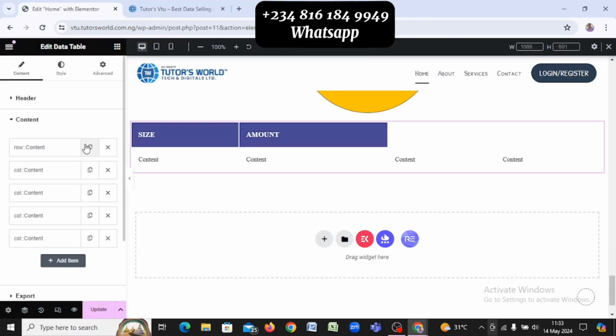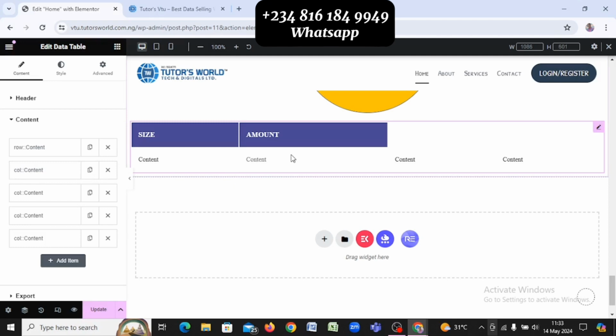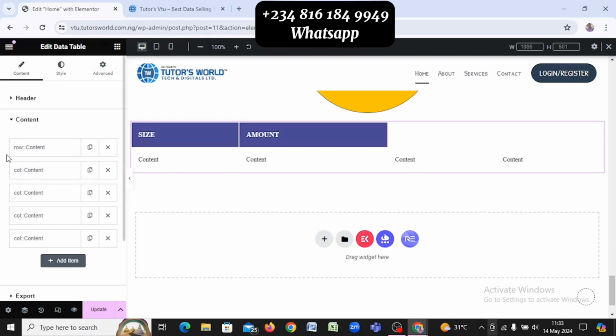If you look at this, here we have row, while this one has column, column, column, column. So row is a sign that you are starting a new row, while these columns are the ones that are here. So for example, here we are saying we have one row but 4 columns.